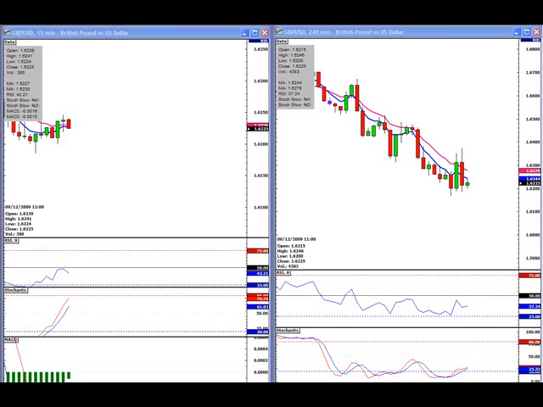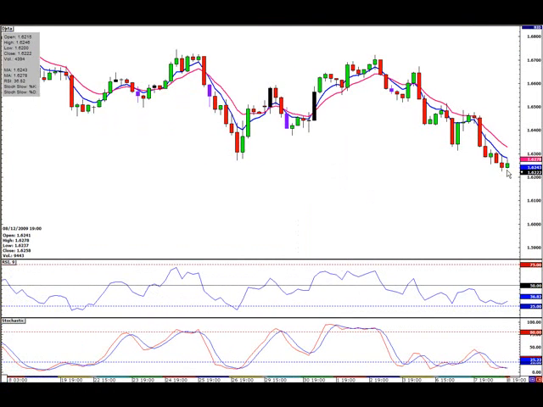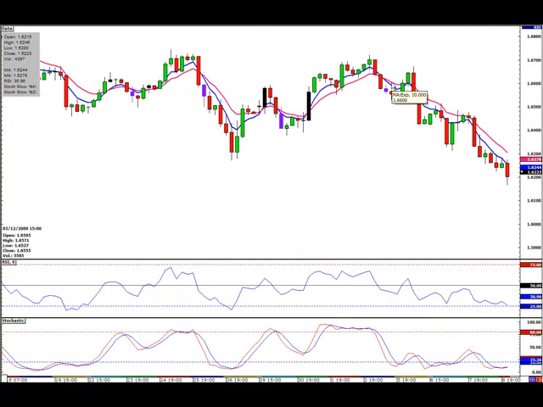I have opened my 15-minute chart and my 4-hour chart for the cable. First thing I do is check out my trend on the 4-hour chart, and I'll move it back to before midnight so you can see what it looked like. Again, we're in this nice downtrend. Our most recent trend change candle was back on the 3rd of this month, and at the start of my day, there were no new trend change candles. Therefore, my trend was still down, and I was still only looking for short trades.